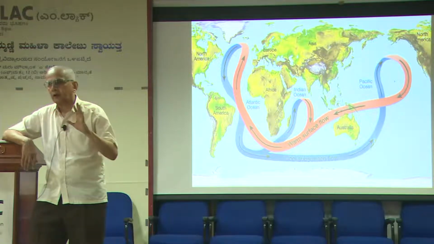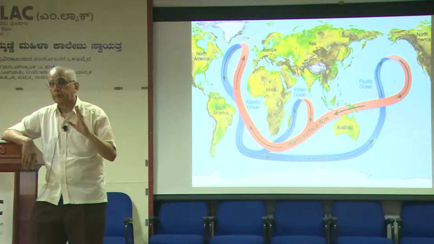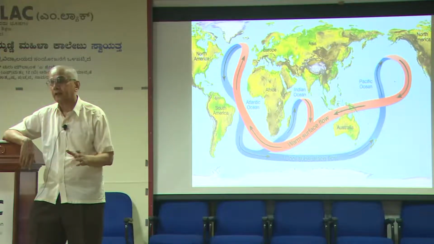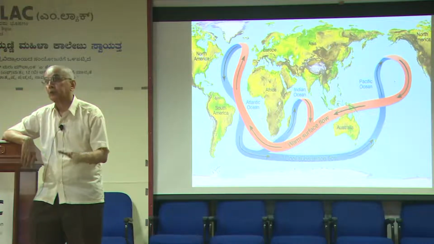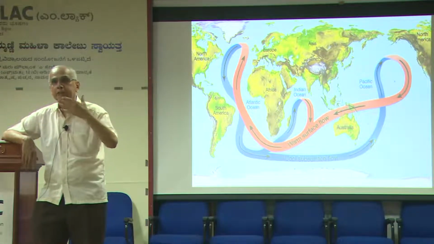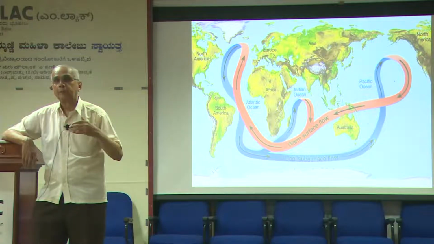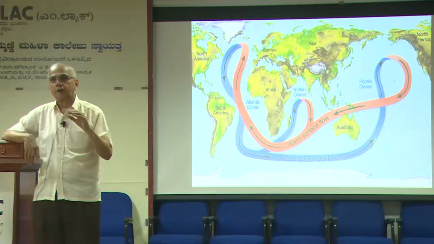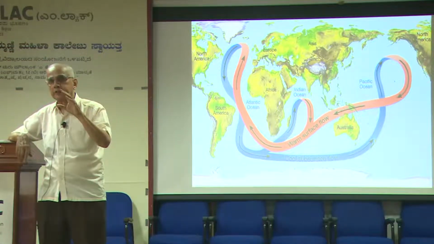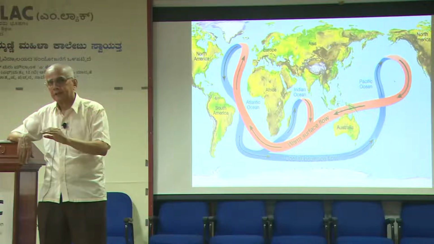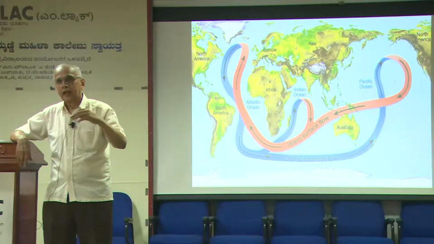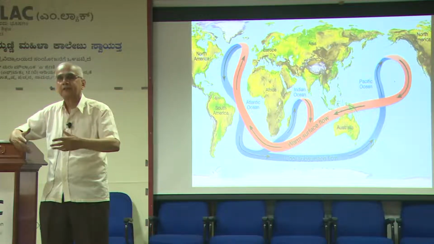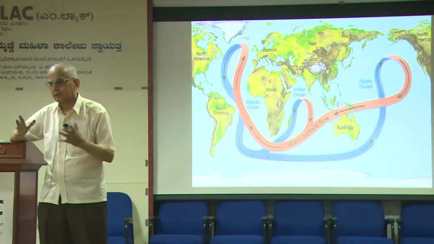I think the key point is developed countries are emitting more carbon dioxide per person. But the number of people in the developing world is much more. So we are now becoming the major emitters, not because we emit more per person, but because there are more people. Remember that. If you plot the carbon dioxide emission per person, it has not changed. As the population goes up, there is more CO2 emission because each human being in his activities has a minimum carbon footprint. That you have to realize.